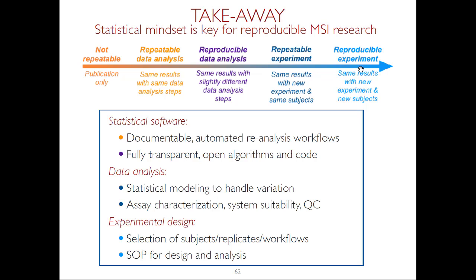And this is our gold standard. We really want to be able to collect new samples on the same problem, run it with a similar workflow, analyze it in a similar way, but not necessarily an identical way, and get qualitatively similar results. So that's really the gold standard for us. And so the software helps on this side. We can document and automate workflows and make them transparent. Data analysis helps on this part so that we can repeat the analysis with different tools and be less dependent on that. And of course, for this is the experimental design, selection of replicates, and standard operating procedures. So that's really the important part.